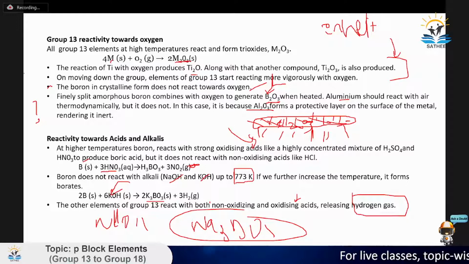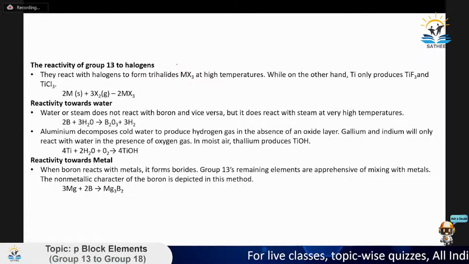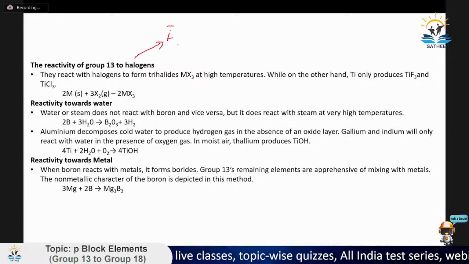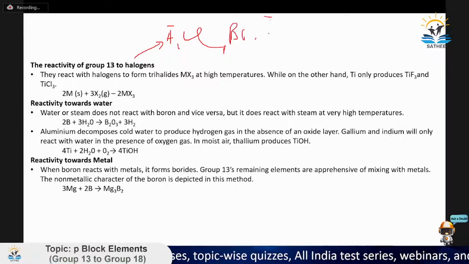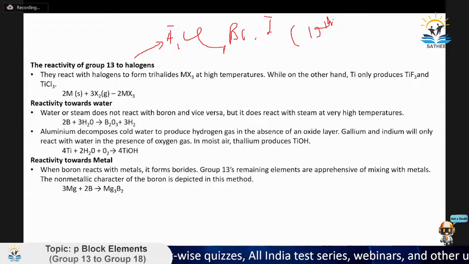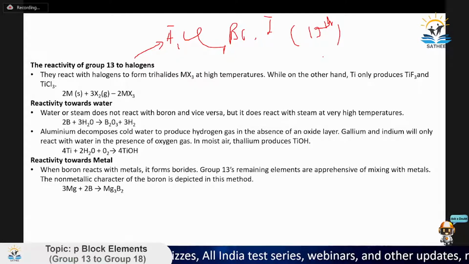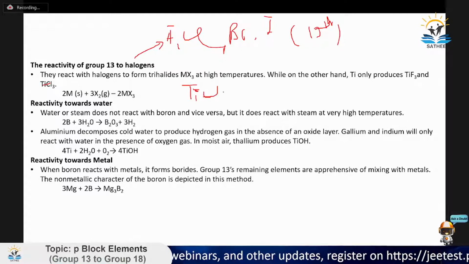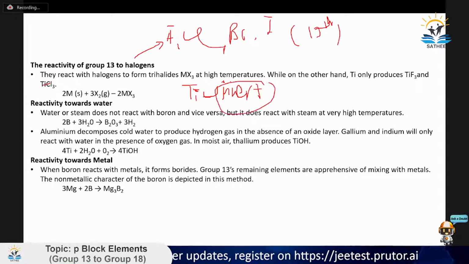And here this point, the crystalline form of boron does not react with oxygen. Now, reactions with halides. Now, we know the halogens, right? The halogens are basically fluorine, chlorine, bromine, iodine, which is in the 17th group. Now, Tl, just remember Tl. Tl is a very important compound because this personality shows us an inert pair effect. And inert pair effect basically causes a big chaos in the end because of a lot of things.